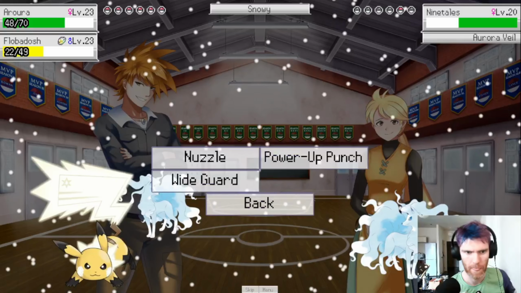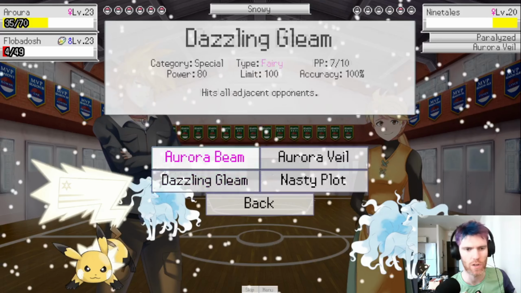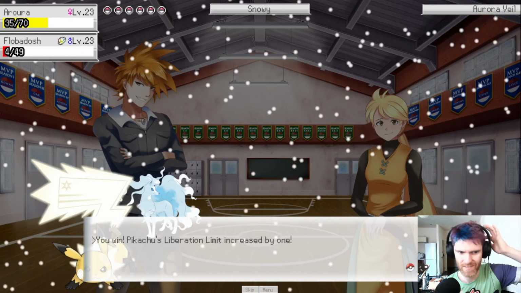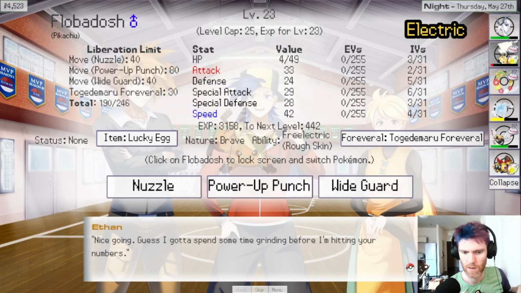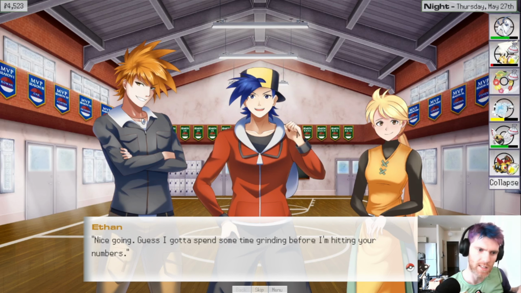Dazzling Gleam. And Nuzzle. Ugh. Okay, this should finish it though. Dazzling Gleam. Nuzzle. Yeah, easy. Flobosh didn't level up though. Damn it, we need some more EXP. How are we looking? We need 442, 482. Okay, now is the time we just need to do a bunch of training, I guess.